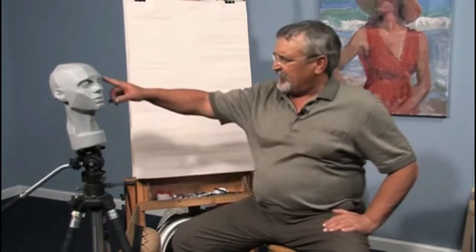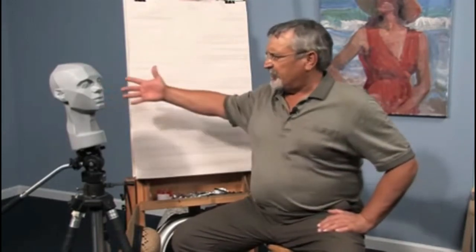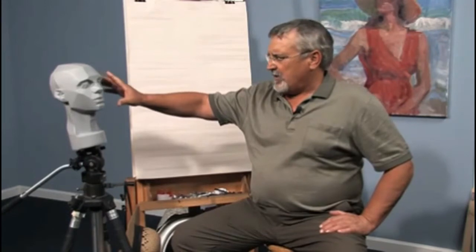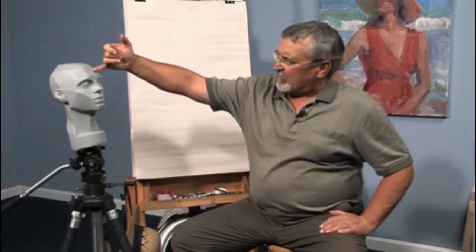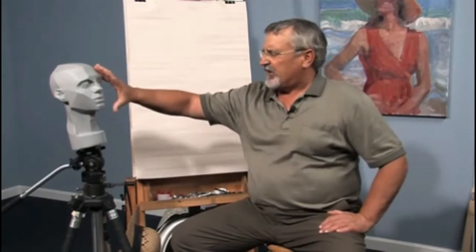In this case, I can see where the planes occur. Coming from this direction, I can see where they hit, and it gives it some distinction in the shadow area. But still, this area is basically in the shadow. The basic line of the shadow comes down like this, travels down the nose, under the nose, and down the throat. This is basically in the shadow, and this is in the light.